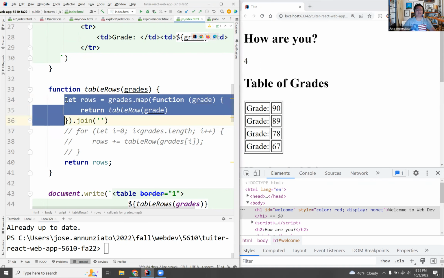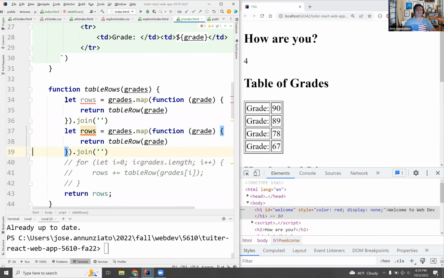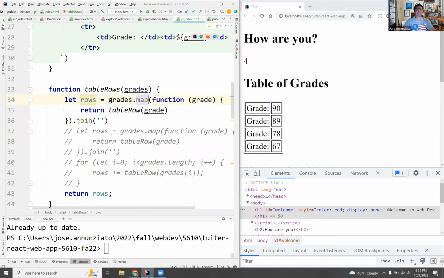this can be even more terse as follows. So I'm just going to comment that out. This changes as follows, right? In the new syntax, you can drop the name of the function, and instead, you can have an arrow, right? So it becomes a little more compact. Okay, a little more compact. And if you refresh, notice the same thing.